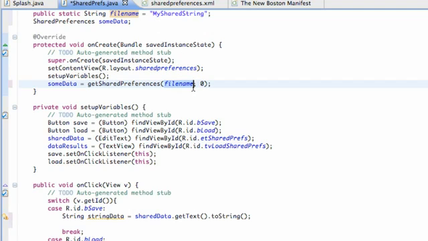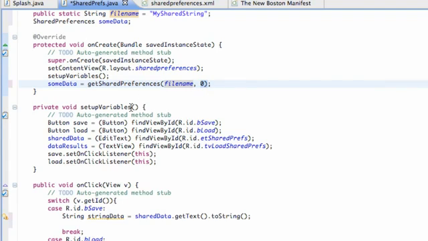We could have also done, just like my shared preferences here in quotations or something like that, and it would have worked. But what we did is we set up a static variable that won't change, so we're just going to use that. And you'll see that in a lot of examples when you work with data or just examples in general. So again, we set up this variable to get the shared preferences of this file name and kind of the default setting, which was 0.